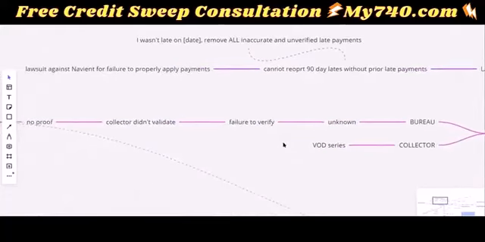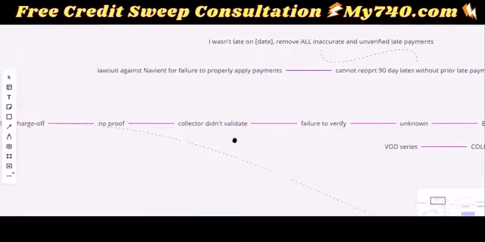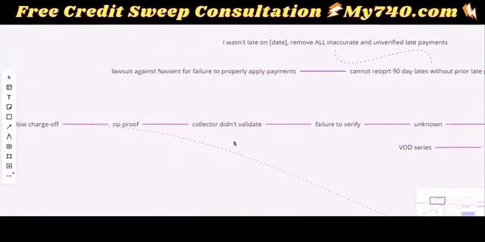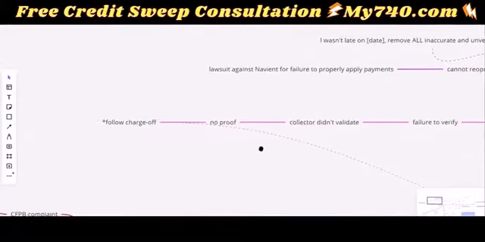Okay, so with the bureaus, I dispute first unknown, then we would go failure to verify, then collector didn't validate, and each of these has their own letter. Okay, and this kind of goes along with the domino effect for disputing video, if you go back through my YouTube videos. All right, collector didn't validate, you don't have any proof, so you need to remove it. And then now it says follow charge off.